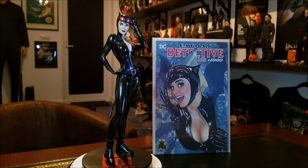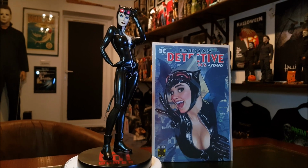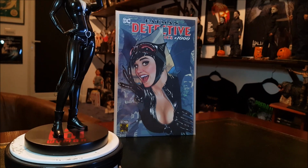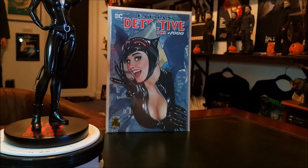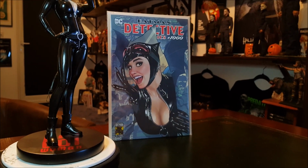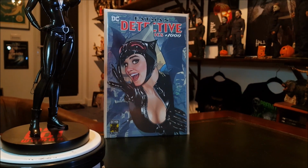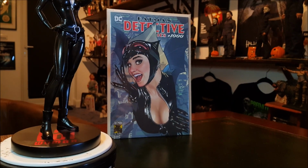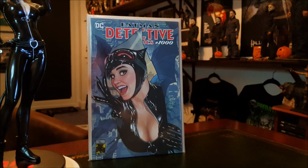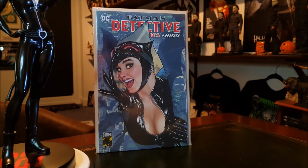At number 5, we have the DC Direct Adam Hughes Catwoman statue. Now, this is my favorite version of Catwoman, the Adam Hughes version. There's one of his most recent pieces of art of the character right there. That comic will set you back a penny or two, but get it while you can, because last time one of these came out, or something similar to this, the Convergence cover, done by Adam Hughes again, of Catwoman, I got it for like £40, and recently I checked, it's like £200 now. It's crazy. You can see it's Batman Detective Comics 1000, and it is actually a Batman front cover.